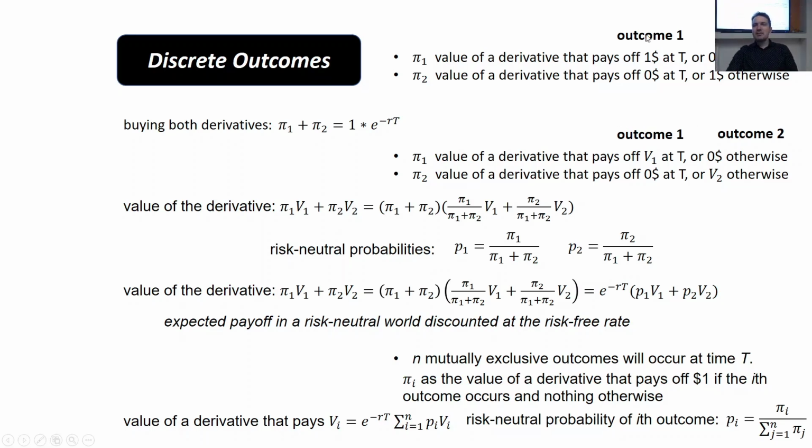So if we have two outcomes, this is a binary option here, and we have some kind of value for the derivative which pays $1 at time t or nothing, and we have another derivative that pays 0 at time t and otherwise 1, so practically they are mirroring each other in terms of payments. Then if you are buying both derivatives, as a straddle, then practically we can get this kind of payment.